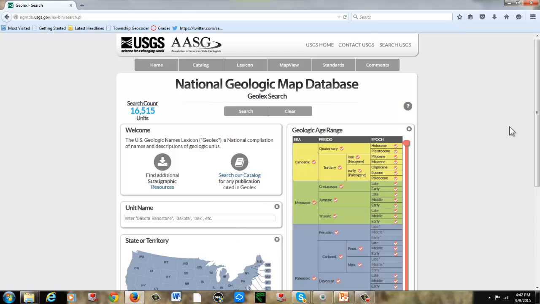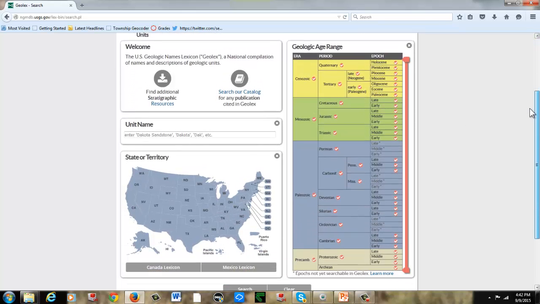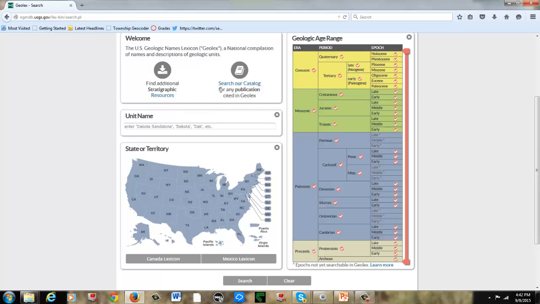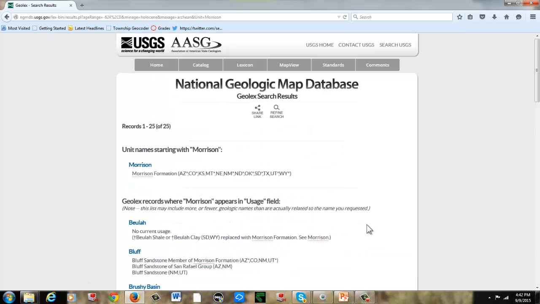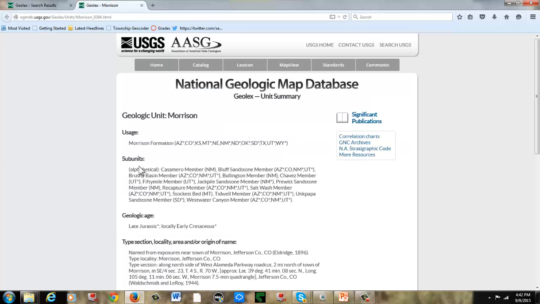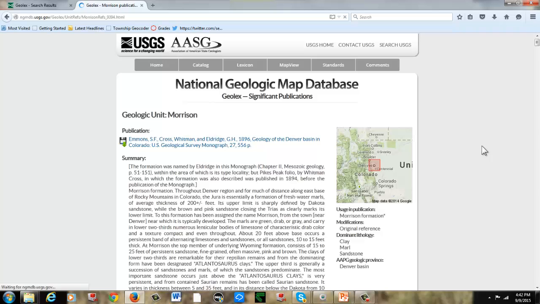So one of the nice things is you can log into here. This only works for the United States, but if you're interested in searching on a particular unit, let's see, we can put in one that will generate a lot of stuff. We'll put in Moreau. So just hit search. So this is the rock unit. It will give you, so this is the GeoLexicon result, so it tells you if it's established by the USGS and their maps, and then you can click on it, and then if you click on this over here, it's going to list the significant publications that are associated with these.